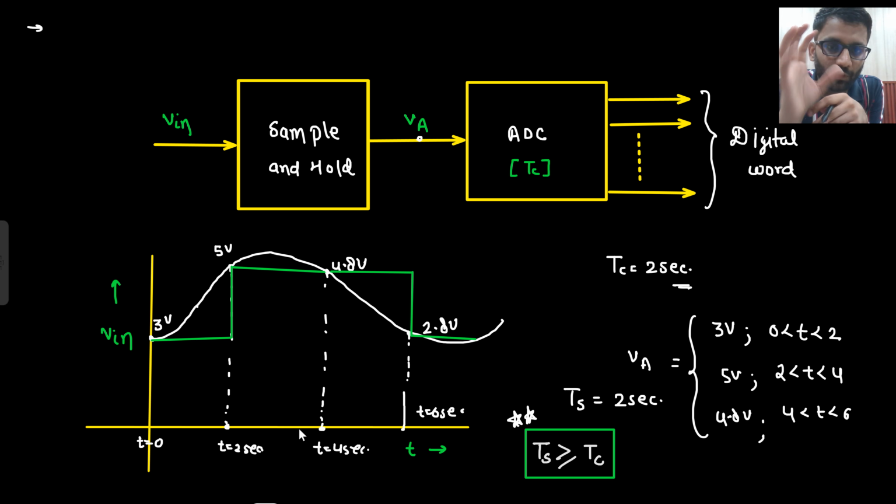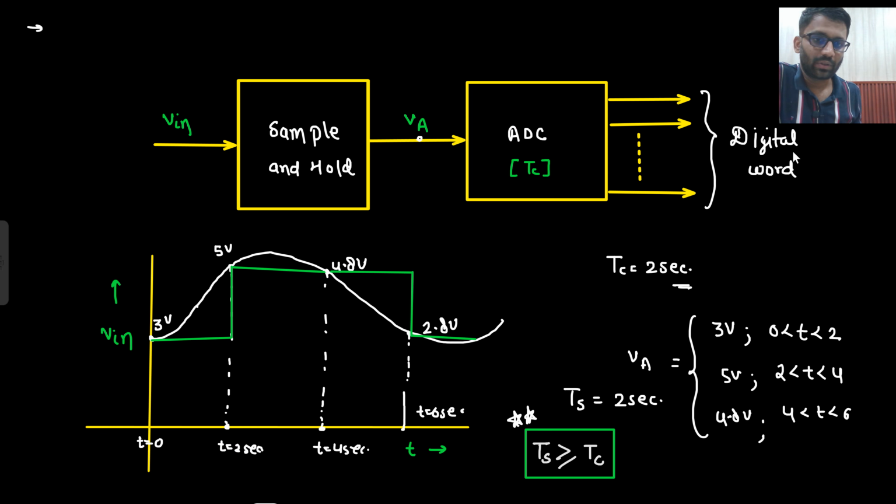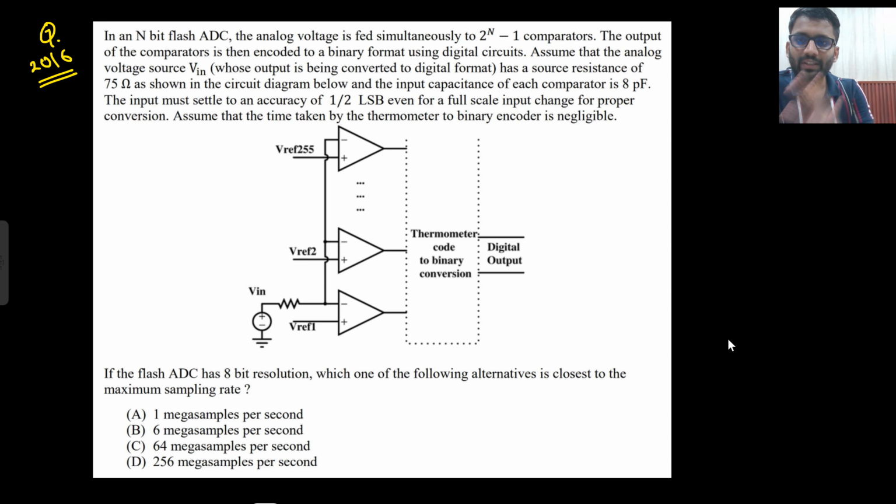Right? So always the first block of ADC is sample and hold circuit, which is not usually shown. But you should know that this particular input is coming from the sample and hold circuit. Okay, so this is the concept which I wanted to deliver. This we have already studied in our course only, but since I will be uploading this video on YouTube, that's why I am explaining it again here. So now let's come to the question.